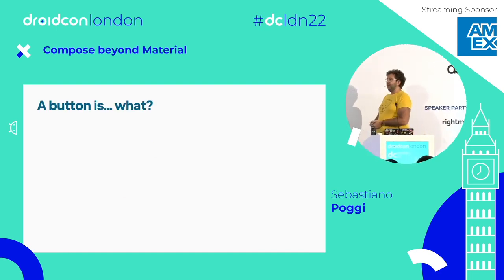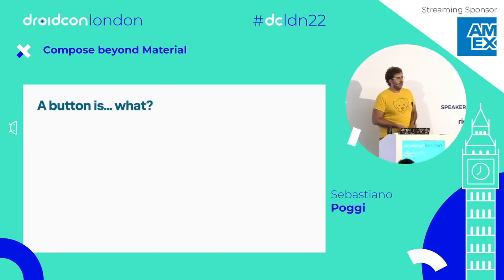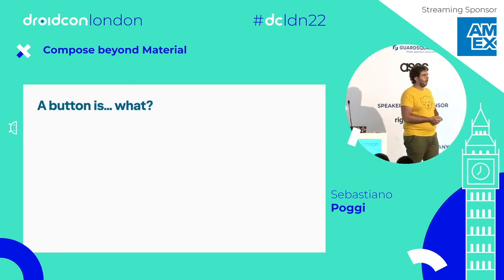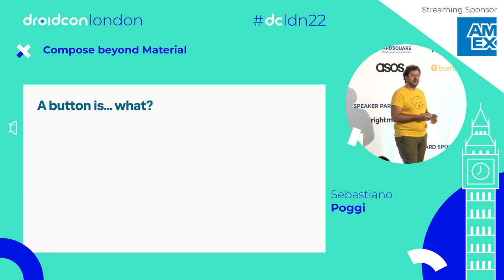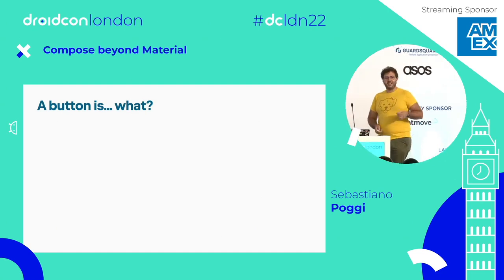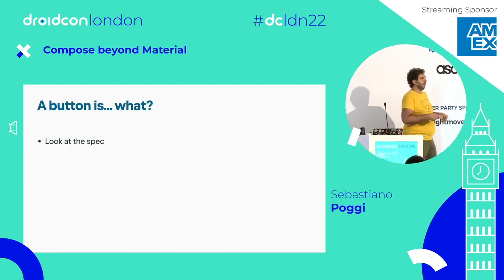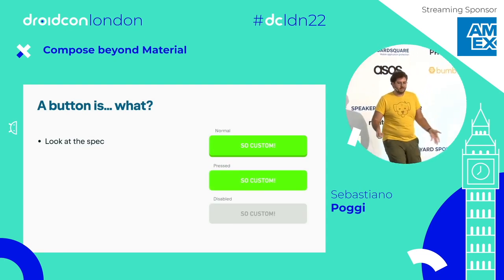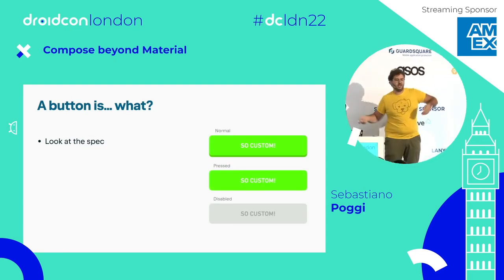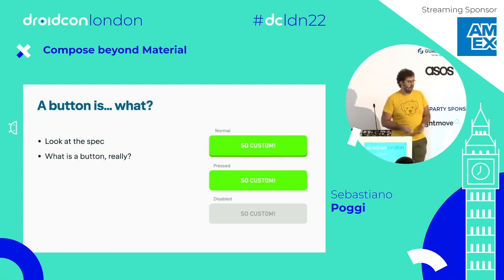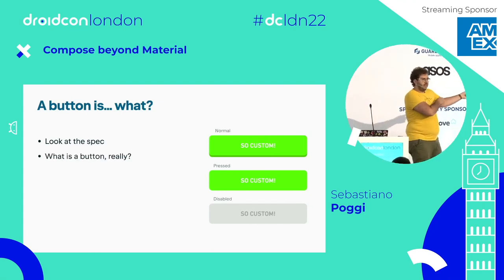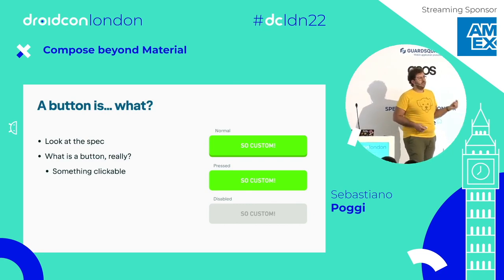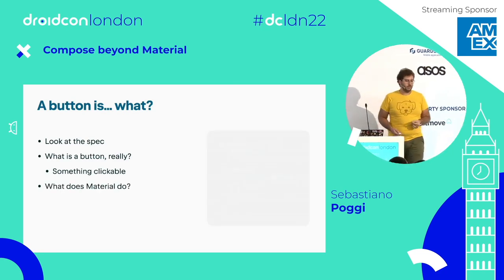And let's say I got my message from the designer, and I have to implement the button. They send me the specs, and I look at them, and it's like, okay, what is a button? I know, I got philosophical there for a second, but there's a reason for that. If you look at the spec, you will see that you have a thing that has different states. Okay, maybe you have a normal state, a press state, disabled, other states, whatever. But what is that thing that you're seeing in the specs? It's something that you can click. And this is the mindset you need to have when you're implementing a custom composable.